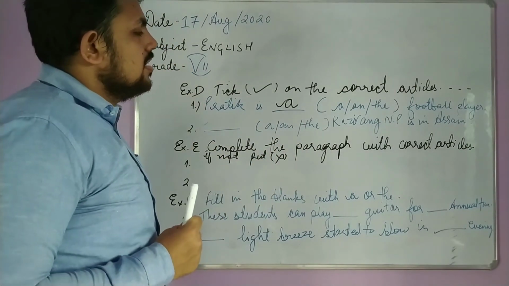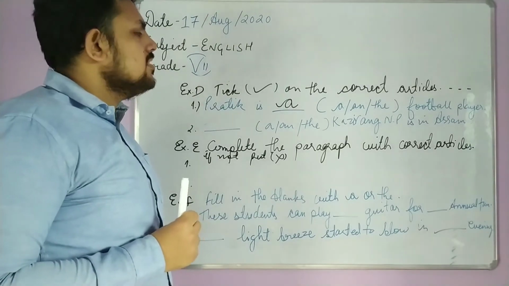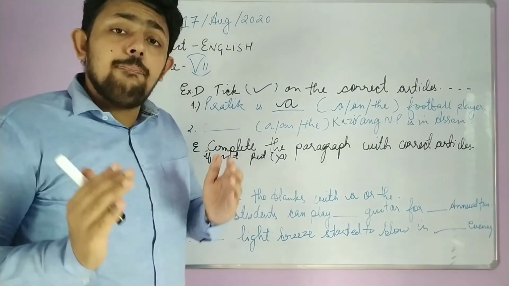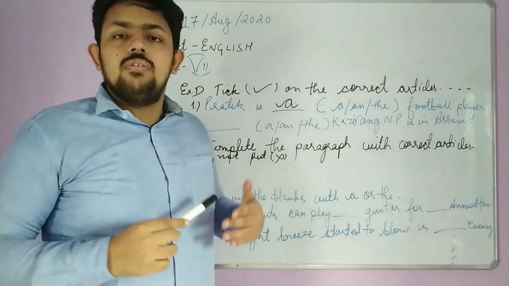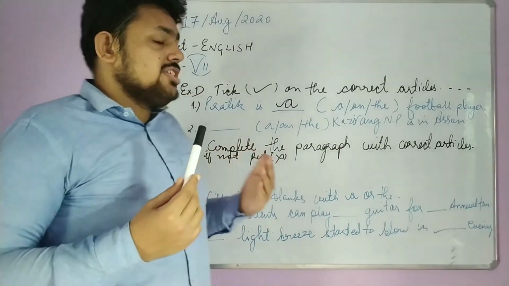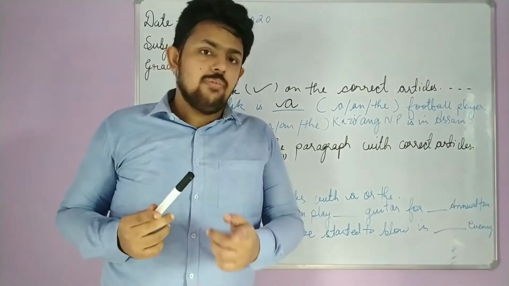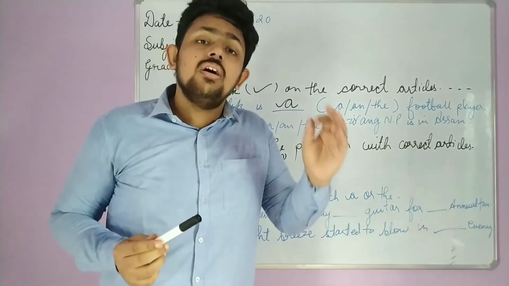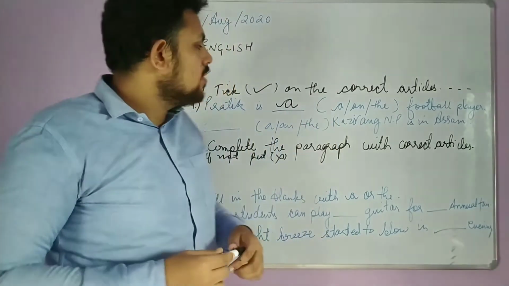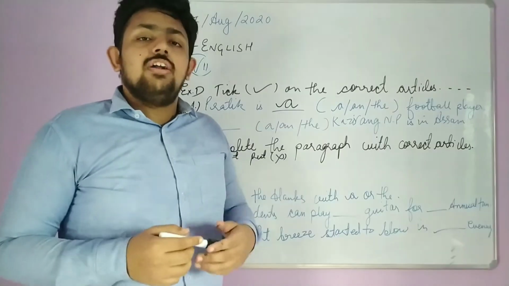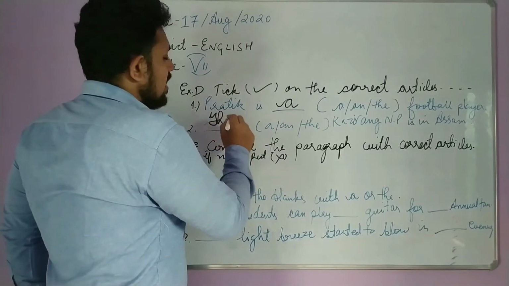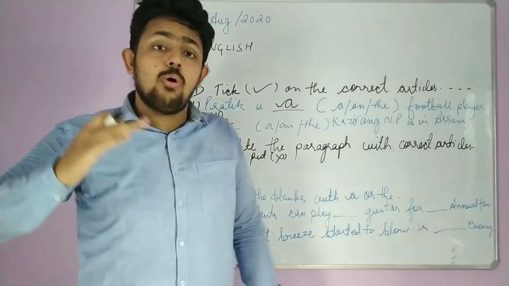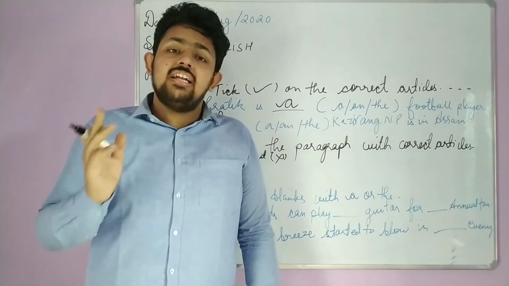Dash Kaziranga National Park is in Assam. We are talking about a particular national park. If it would have been national park, the national park, it would also have been right, because we are talking about the kind of park. Here also we have a particular national park, so we will use the specific item Kaziranga, because it is a popular place.